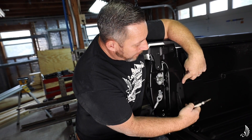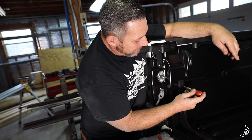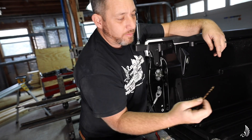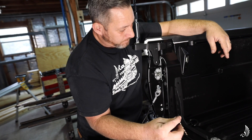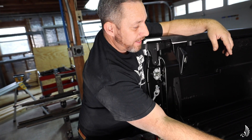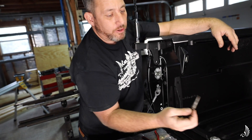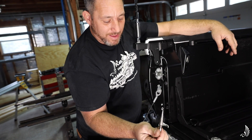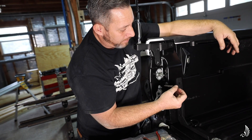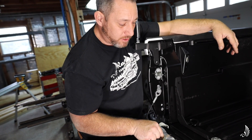What I like to do is line it up so it's parallel to the bed, then get a center punch and center punch exactly to the center of the hole — that'll allow the drill bit not to drift. Then I'll get a small drill bit, this happens to be a 3/16ths. I'll drill where I center punched it, then go to a next larger bit, or a unibit slash christmas tree bit. The bolts are a half inch, so if you have a half inch unibit they work quite well. Go ahead and drill out that half inch hole so we can put some silicone and install our half inch bolts.